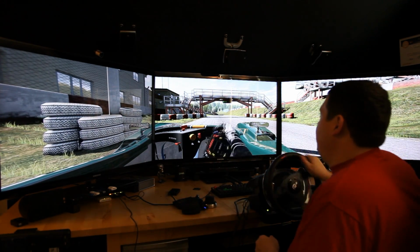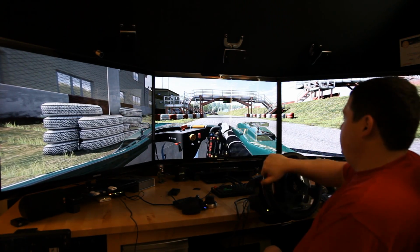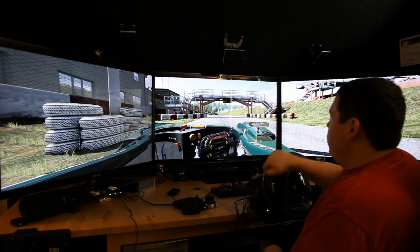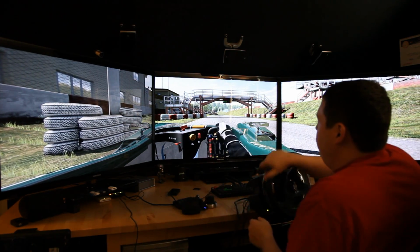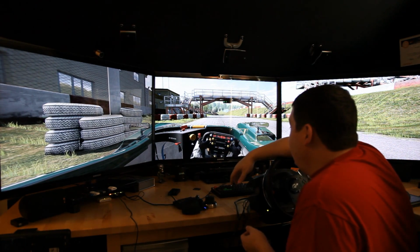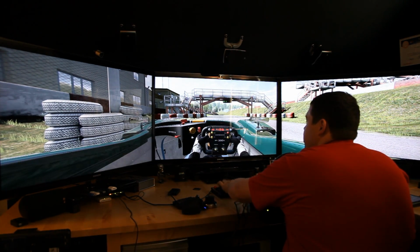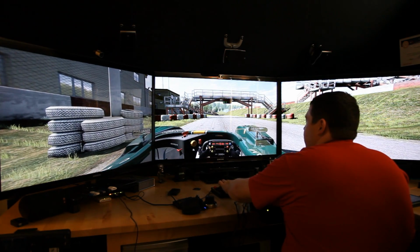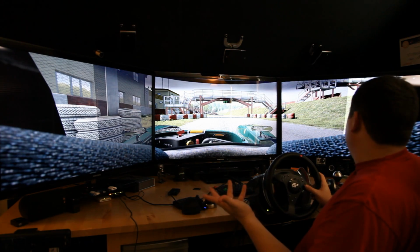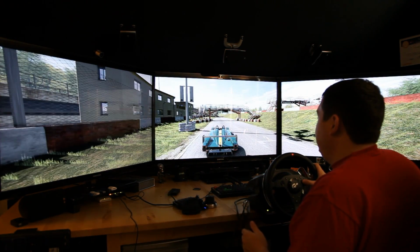This is the cockpit to one of the cars. There's no lag on the inputs. If the video is showing lag, I apologize, but there's no lag between the wheel and the game moving and my wheel moving. The car even kind of wobbles back and forth when you're turning the wheel. All the controls in the cockpit you can read the text on. Every single control seems to work. You can even alter your driving position in the car back and forth. You can even look through the helmet. So if you want the driving experience of actually looking through a helmet, you can do that. Me personally, not a big fan.